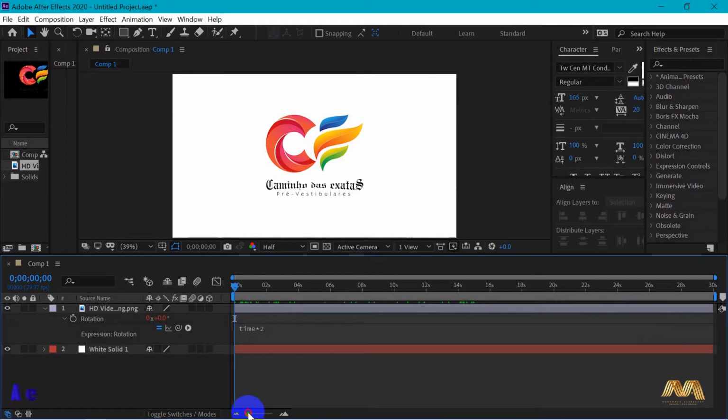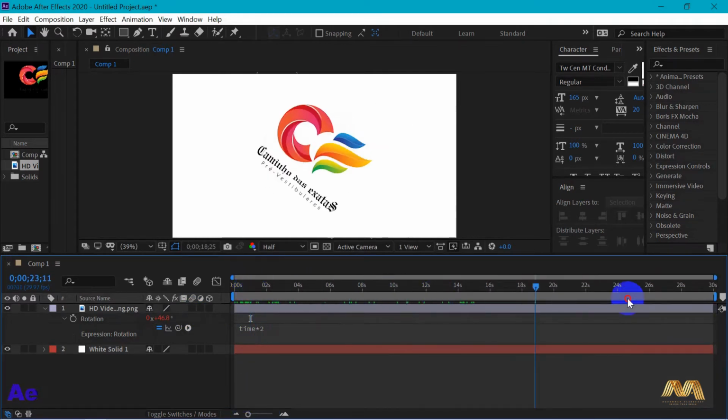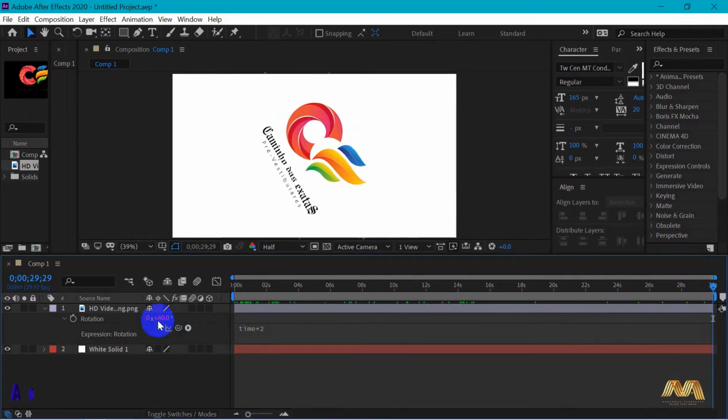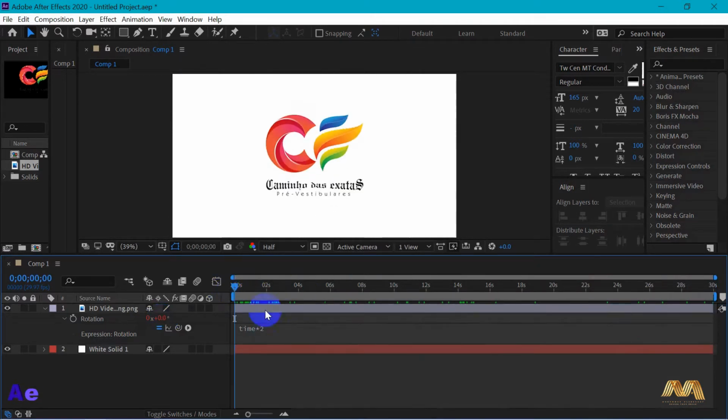Now my logo will be rotated 2 degrees each second. Over my 30 seconds comp it will be 60 degrees of rotation. Now we can change the value here to whatever value we want.